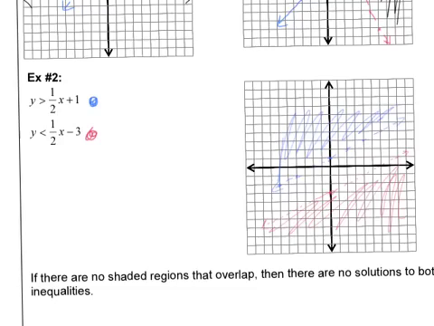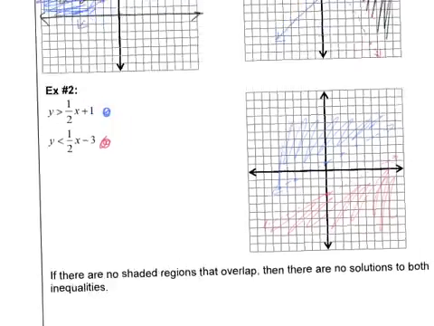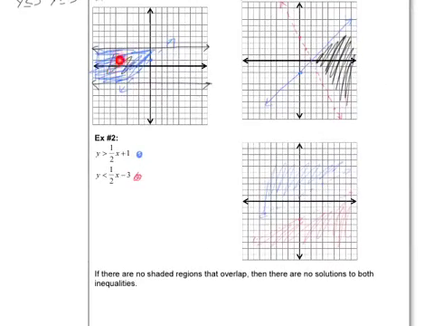Okay, hopefully if you graphed it, you got two parallel lines, you dotted them. On the top line you shaded up, on the bottom line you shaded below. Now, what's interesting here is we don't have ever a time where there would be overlap. Notice in all these other ones, there was overlap. Okay, there was overlap here, there was overlap here. This is where we would have shaded for both. I only shaded for the overlap here, but if you were just shading for red, you would have shaded all here, and if you're just shading for the blue, you would have shaded all here. So here I'm showing you that there's no overlap.